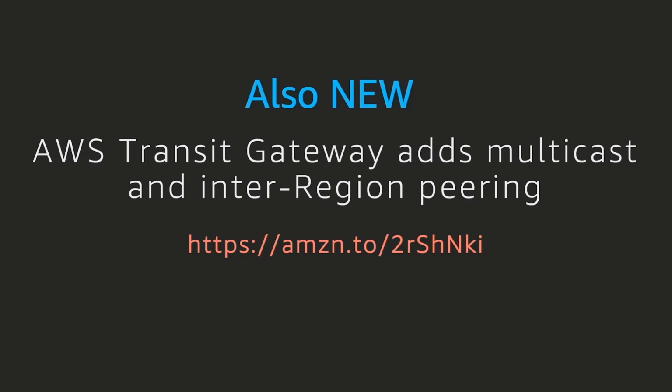Now I've got 2 last features for Transit Gateway. One of those is Multicast. So we now can do multicast within a VPC using Transit Gateway. And I've got a quick link here if you want to learn more about how multicast works with Transit Gateway. Definitely worth checking out if you're interested in multicast. But also inter-region peering. Now, inter-region peering was one of those things that customers really wanted to take advantage of our AWS backbone, and you might have multiple transit gateways in multiple different regions, and inter-region peering really helps with that.